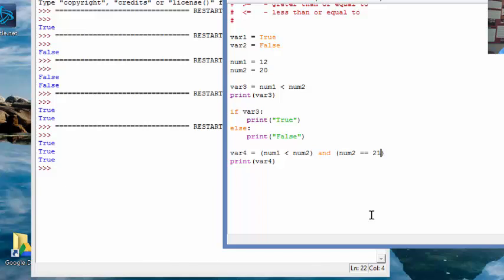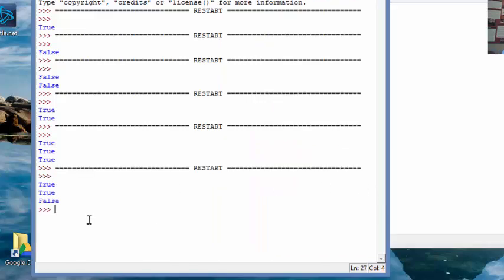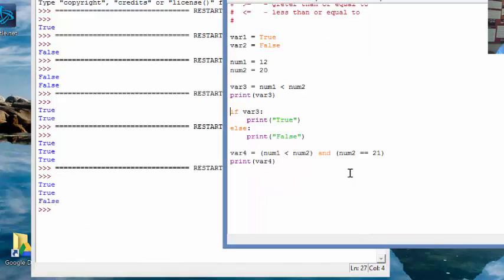So what's going to happen? It says false, and the reason is that this is not true. With an AND operator, both conditions have to be true in order to get a true value in the resulting variable.